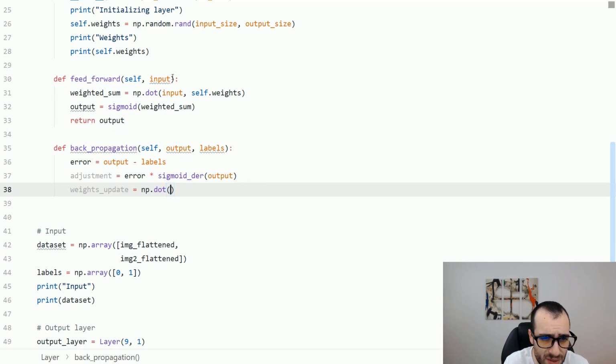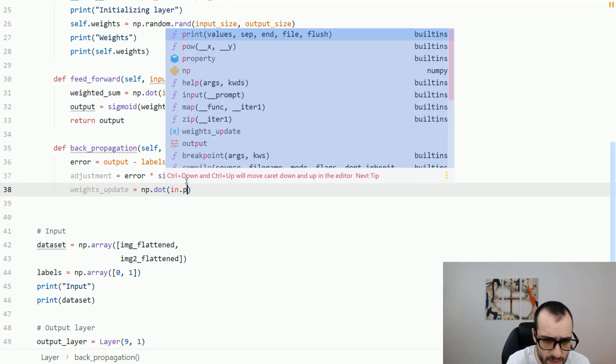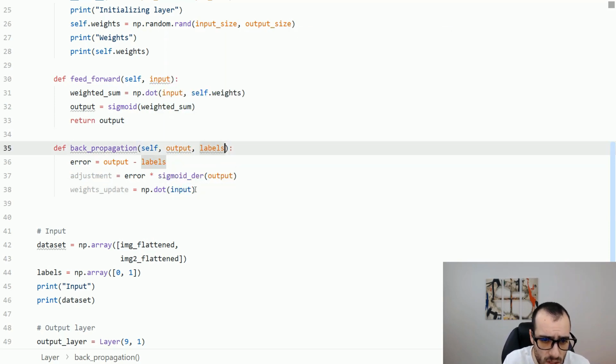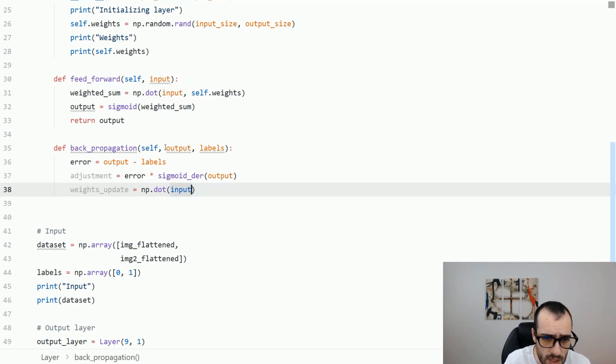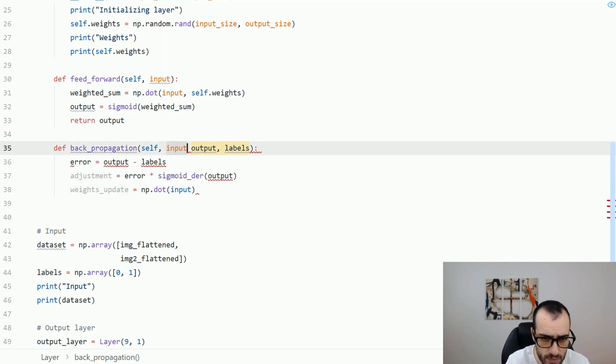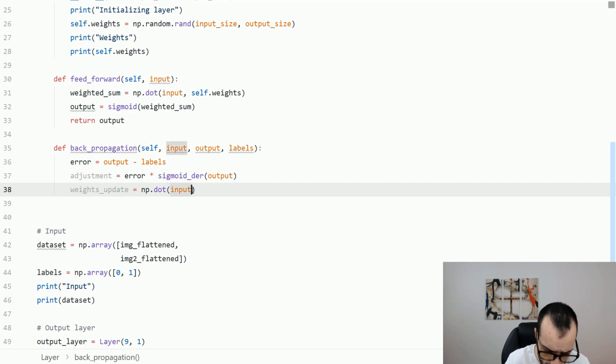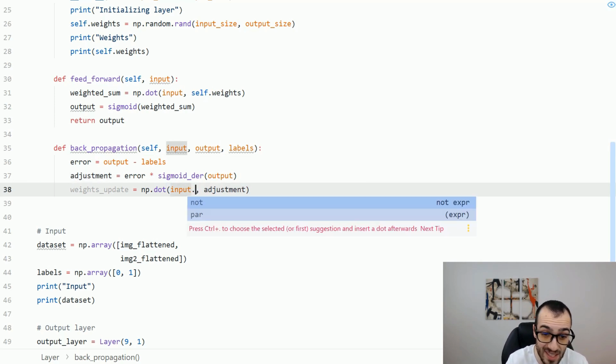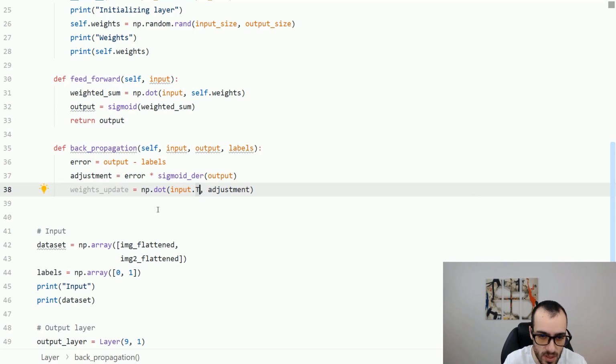So we need to take the input with the adjustment. And just remember here to use input.T, so transpose. I explained that difference in the previous lesson. If you don't put this, you will get for sure an error.